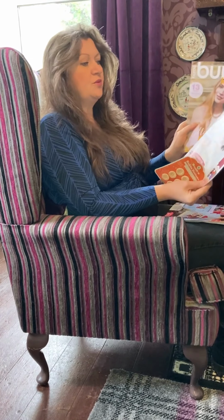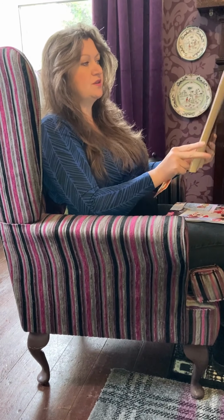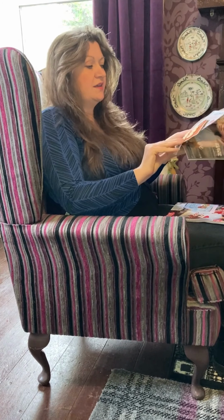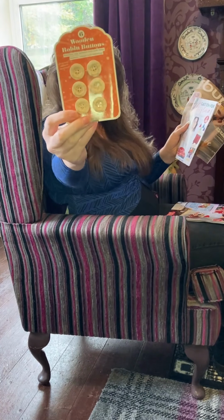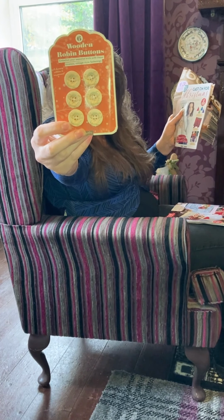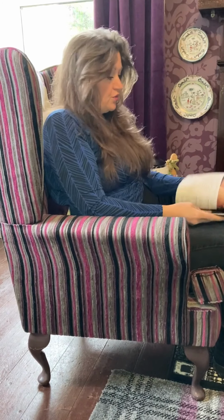Look, there's a couple of little knitting booklets with different patterns in, one for Christmas and one for jumpers and things. But you also get these really lovely little buttons. Aren't they sweet? They've got a little robin motif on them. Really cute.